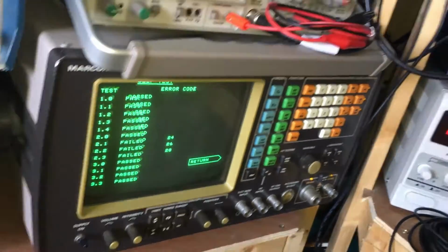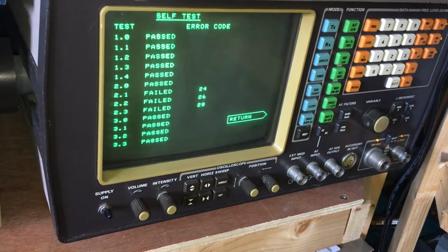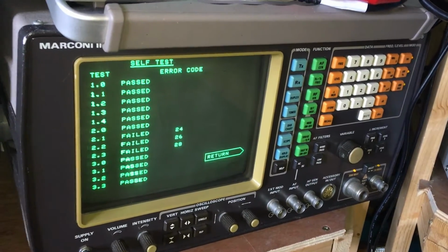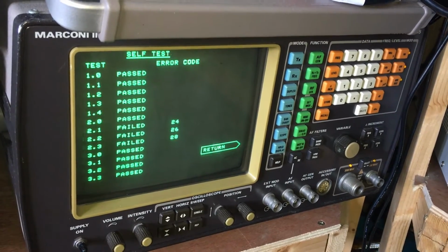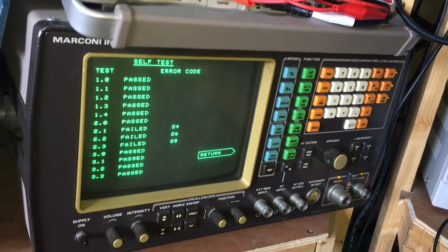I bought it from the guy's sister. Once he passed away, she'd had it standing in the corner of a wardrobe for years. Didn't really know what to do with it, and then decided to sell it, and I was lucky enough to be able to buy it. I had the money at the time, so I bought it.